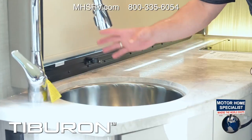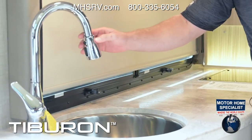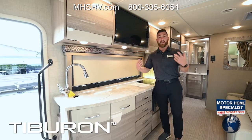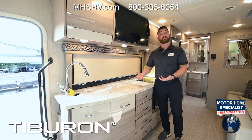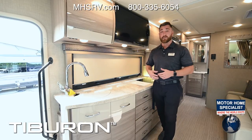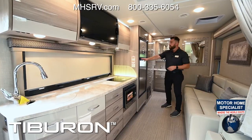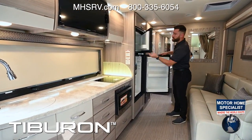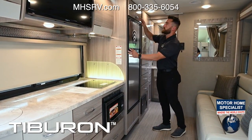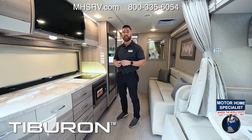In the kitchen space you have a deep stainless steel bowl sink giving you lots of space to clean dishes. There's an adjustable faucet with retractable gooseneck and hot and cold adjustments. Privacy curtains are throughout the motorhome — close them at night for privacy or on hot days to block sunlight and keep the coach cool. The refrigerator is a gas-electric unit so you can choose which option you want — it's an Norcold refrigerator with separate refrigerator and freezer compartments for plenty of storage on the road.